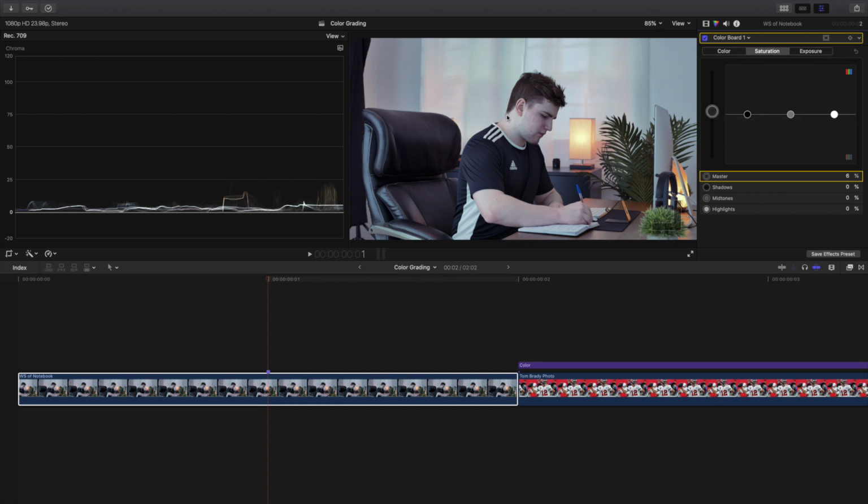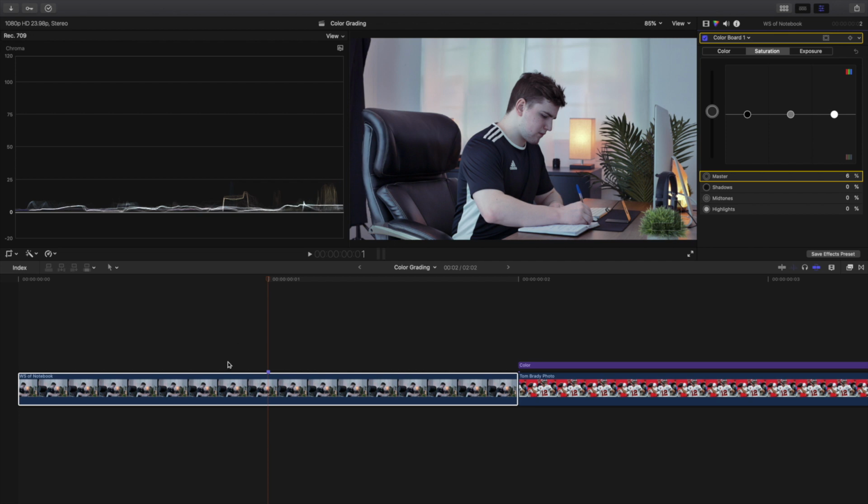Overall it looks a little orangey, a little red, so I'm going to go ahead and maybe decrease the red highlights a little bit. But again, this is just an example, and keep in mind I have an orange light right here, an orange light right here, and an orange light right here. So overall my image is going to be a little bit warmer than if I turned off all three of those lights. So obviously keep that in mind. If you have RGB lights, there's going to be a little bit of color spill into the image. That's just something to keep in mind.